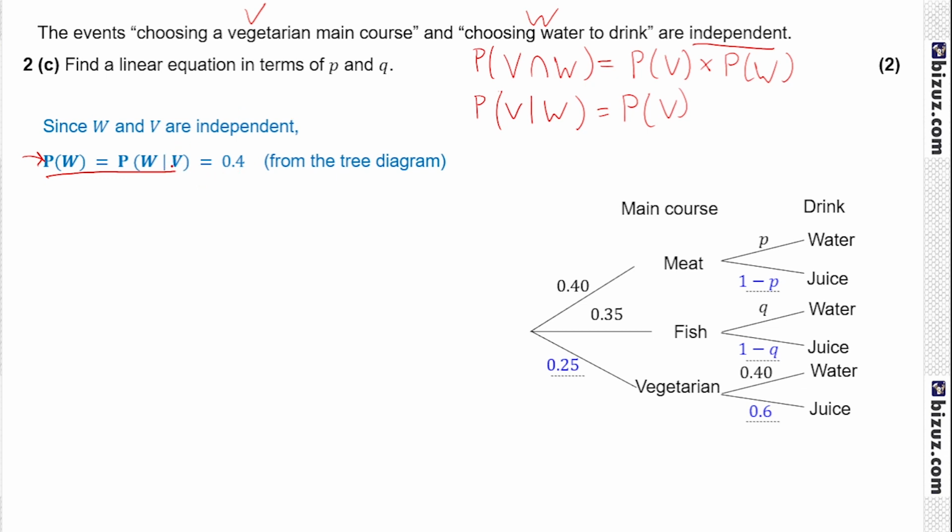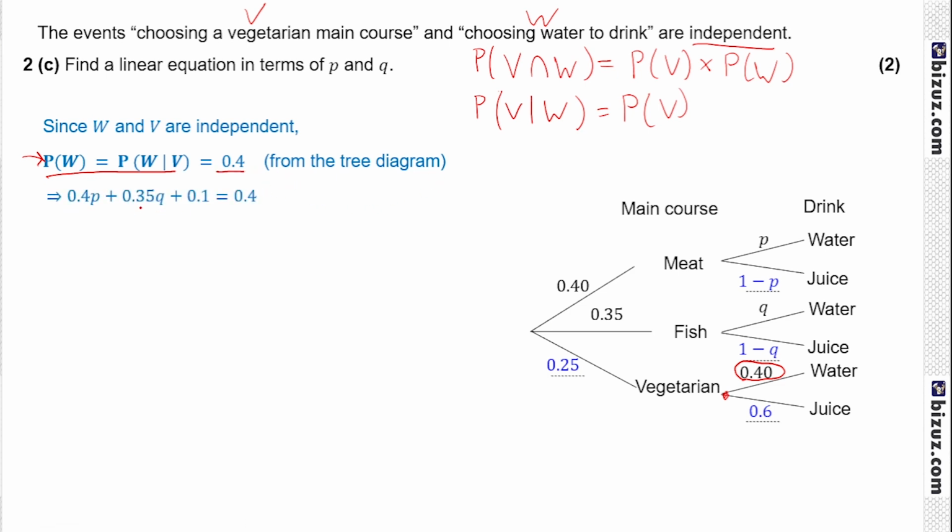Now, it actually turns out that it's pretty simple, because the probability of W given V, well, if we look at the tree diagram here, given V, we have already crossed this path. Now we are here. And so from here, what's the probability of W happening? Well, it's very clearly 0.4. There's no confusion there. Given that we have already crossed this path and we are now here, the probability of W happening is 0.4, just this much. So this is going to be equal to 0.4 from the tree diagram, as we have deduced.